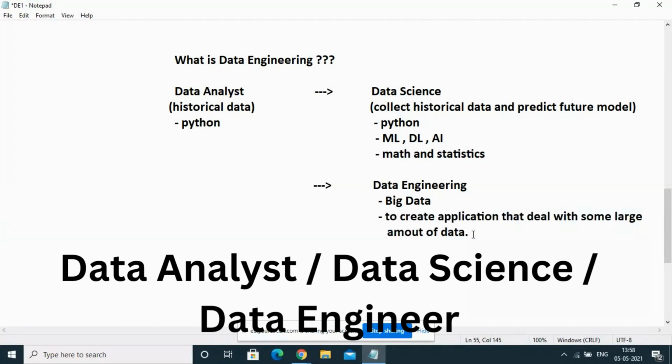Okay, now as I just told you, that application can be used to get some insight from the big data, some prediction from the big data. If I'm going to do some prediction from big data, that means you have to use some AI/ML, right? And sometimes a big data engineer can get help from a data science specialist also, because data science specialists are very good and specialists in the AI/ML domain. So sometimes a data engineer can interact with data science specialists, since the data engineer has to implement some AI/ML services for the big data applications or big data pipelines, right? So they will interact with each other.